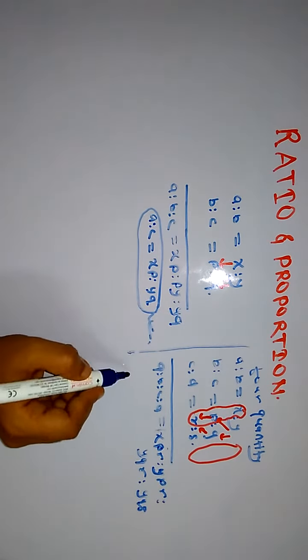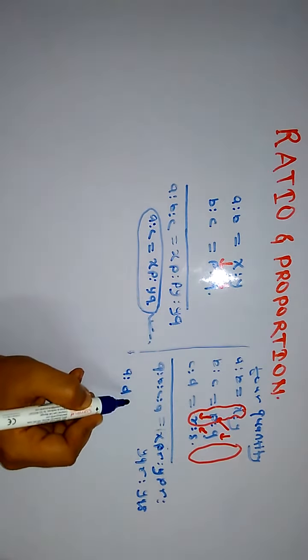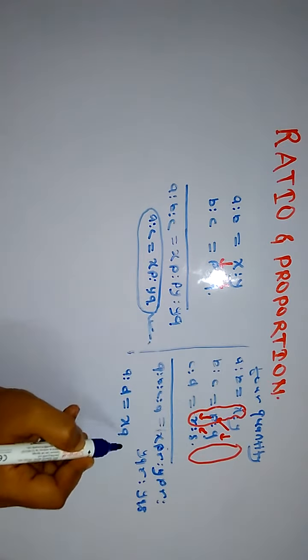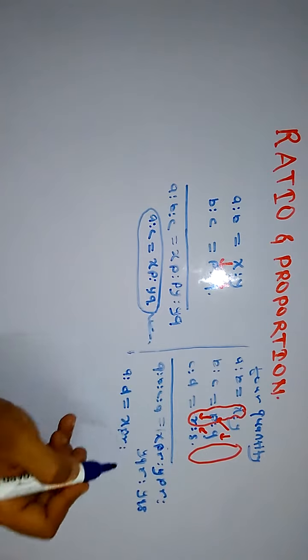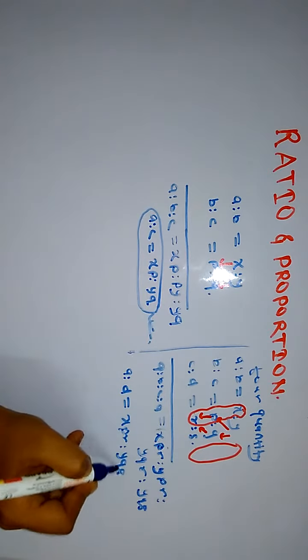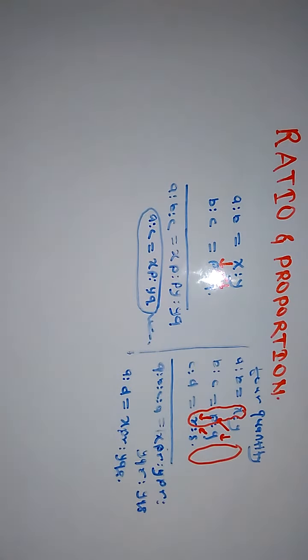If in the question it asks to find the ratio between a is to d, so you will write x p r is to y q s. Okay, so these are the basic concepts. If you learn these things, then in exams you can easily solve objective questions based on these problems. Okay, one problem I will solve on this.